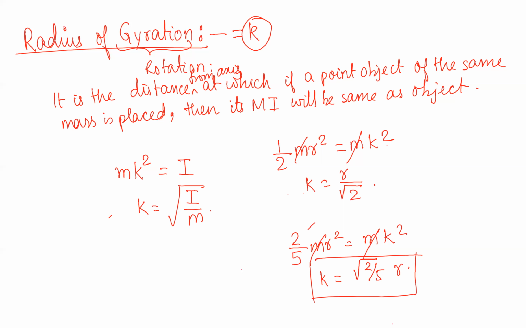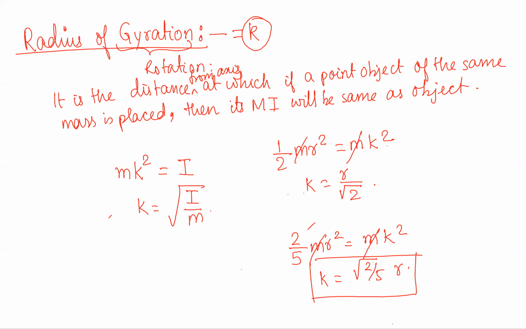Why is radius of gyration used? Radius of gyration is used mostly in mechanical engineering when you are trying to design something. If the radius of gyration is small for the same mass, then the moment of inertia is also small. They're easier to rotate. So all of these wheelchairs on which you sit and rotate, they're very easy to rotate. They have a very small radius of gyration. Even ceiling fans have a very small radius of gyration. They're easier to rotate. But doors and windows, like normal doors and windows, we don't bother.